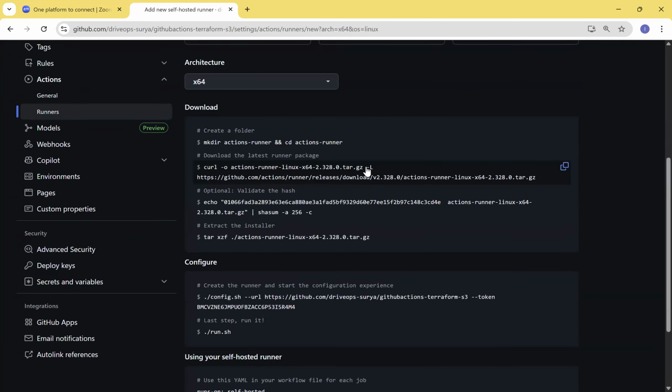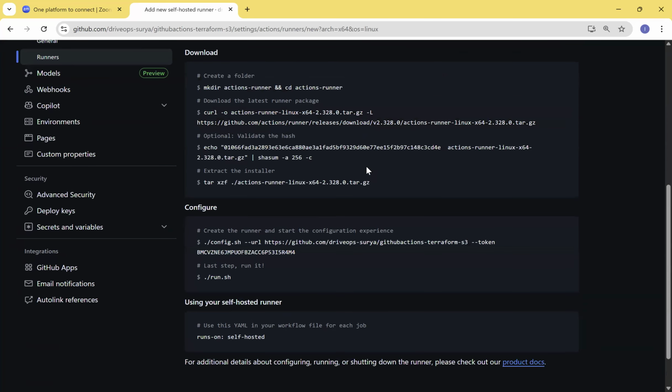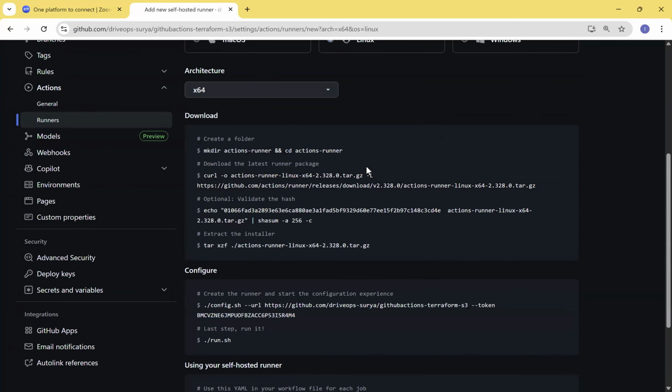These are the steps that you need to perform on the runner, where you configure the required configuration details for the EC2 instance to talk to GitHub. For example, if you see this step, it provides a token that you need to run on the runner. So let's run this, but before that, let's connect to the EC2 instance.